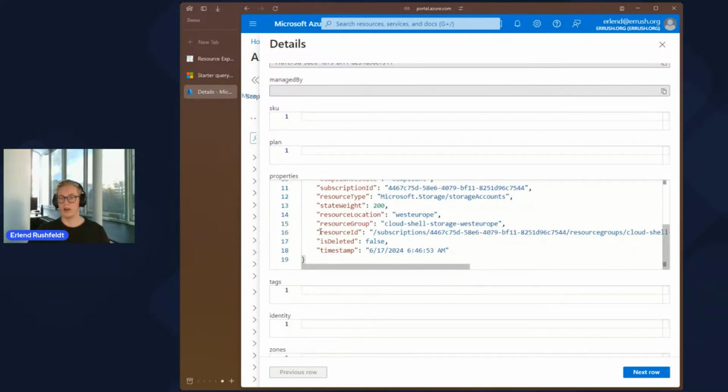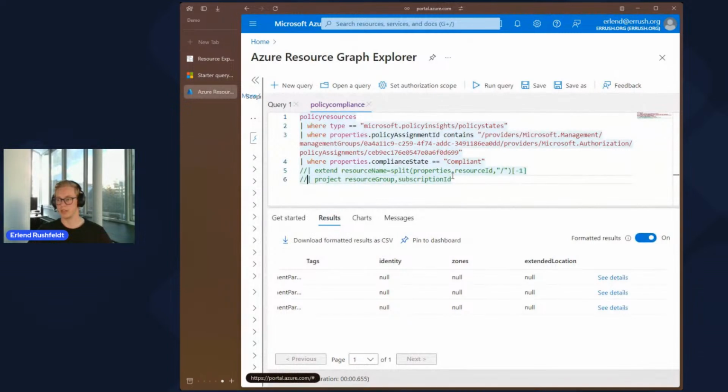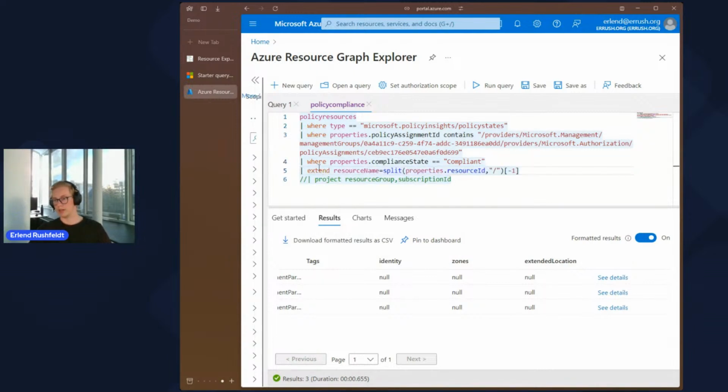Okay, getting back into it. I don't have the resource name of the resource that is compliant with this policy, but I have a resource ID. The resource ID contains the name of the storage account at the end, but it's not as easy as that. What I need to do is use the extend function. I need to extend a certain property, and I'm going to call it resource name.